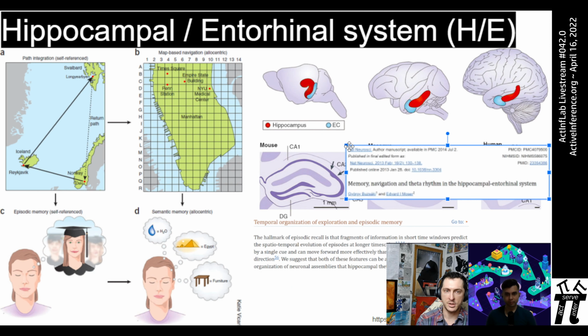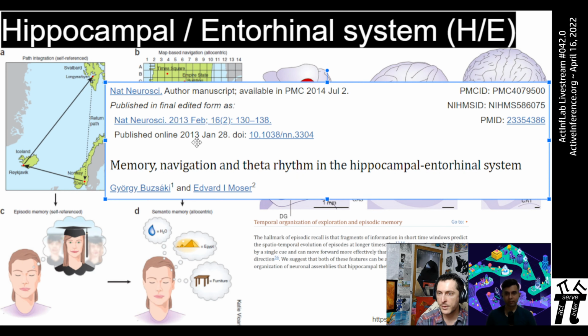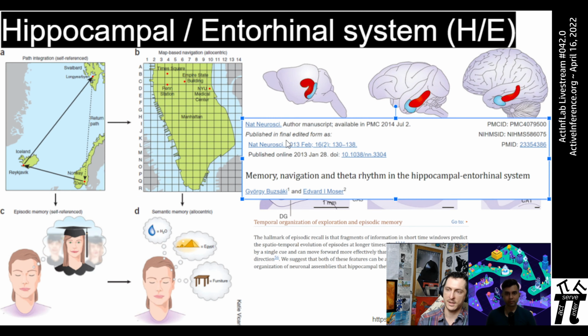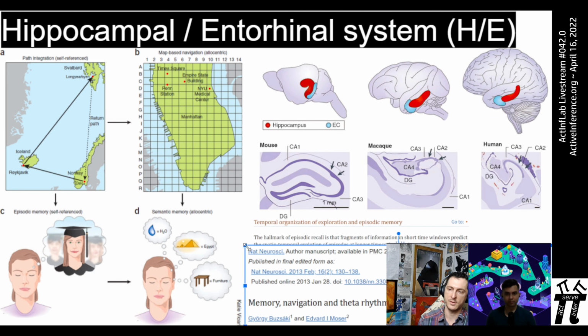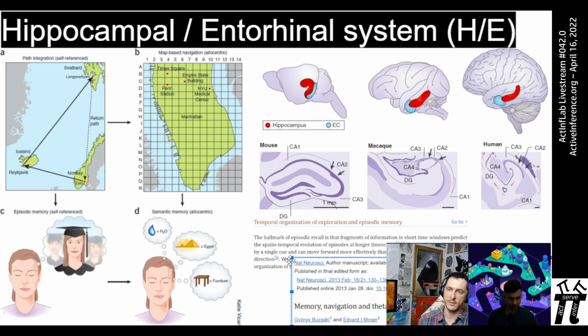But here is a citation that they provided in the paper, I believe, which was a Buzsaki paper about memory, navigation, and the theta rhythm in the hippocampal entorhinal system. So suffice to say that the function of this coupling of brain regions has been modeled in some very fascinating and rich ways, trying to understand how the same brain regions in different functional ways can be integrating different aspects of selfness and memory, navigation, wayfinding, and some of the complexities of how these different functions are related to each other. Anything to add on that? And then we'll look at how that has been addressed in the active inference framework.